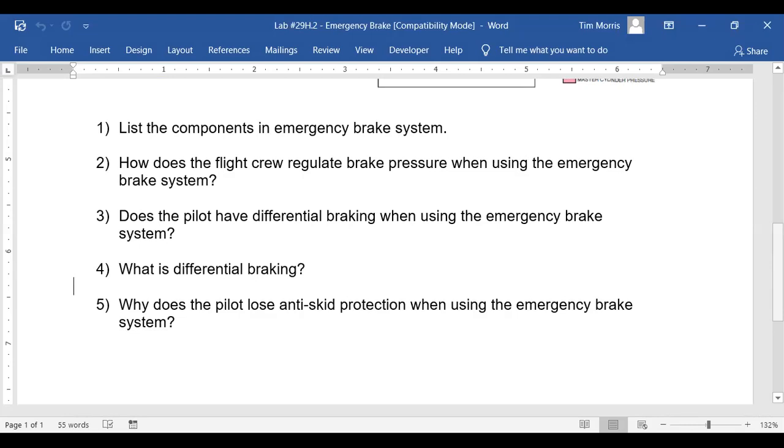The brakes don't do anything because the anti-skid's turned on. And he's still creeping, and he runs into the doors a second time. Oh, my goodness. Puts it in reverse, backs it up. Somebody throws some chocks under the airplane. Hit the doors twice. That's ridiculous. Didn't follow the checklist. Had the anti-skid on. So that tells you how anti-skids work.